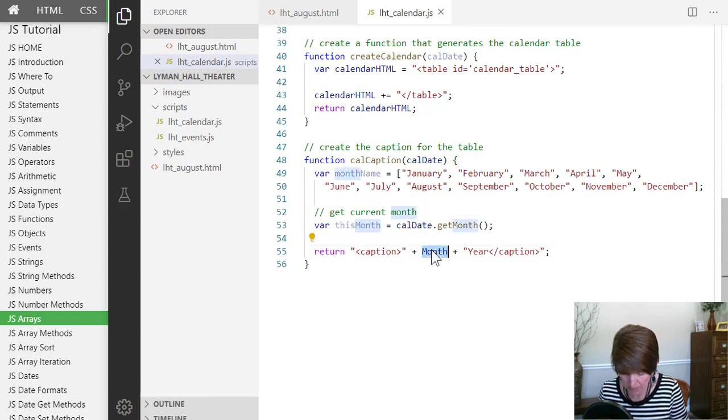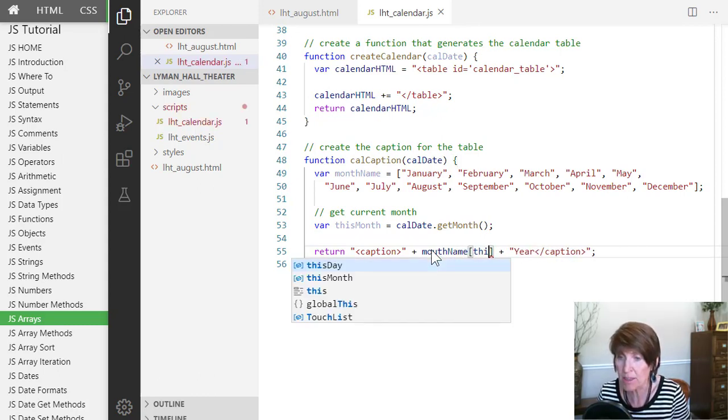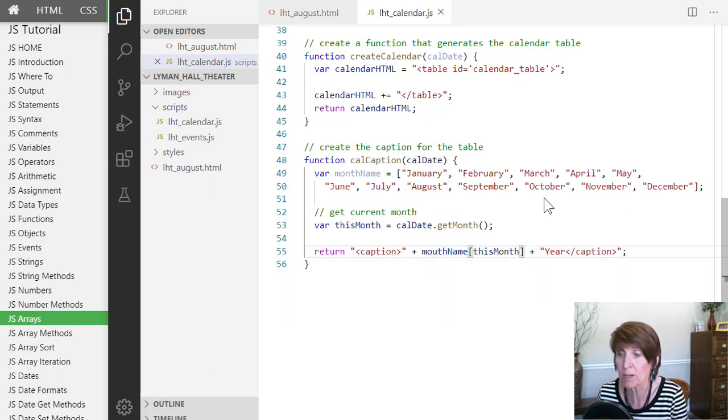So we use the name of the array, month name, and for the index we use this month, the variable that contains the index that matches it. That will display the month.